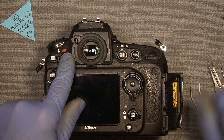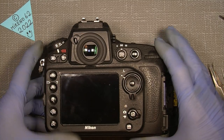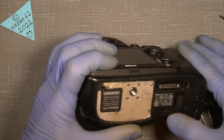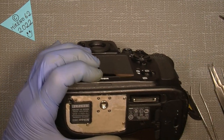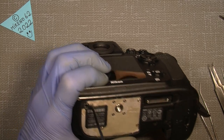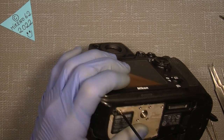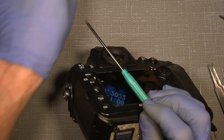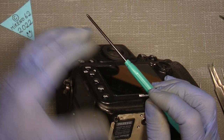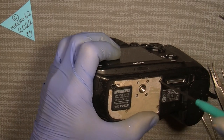And yeah, let's jump into it, and I will simply begin with the bottom part here and get all those screws out. Need to arrange them in a way so you can find the screws again.